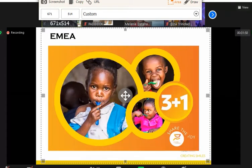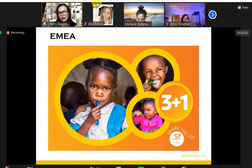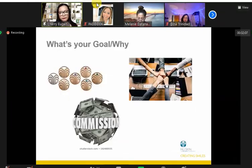Here in EMEA, Europe, Middle East, and Africa, South Africa, we also have 3+1. When you buy and donate 3, Musky will give 1 extra. This is part of the share the joy for the vitamin.